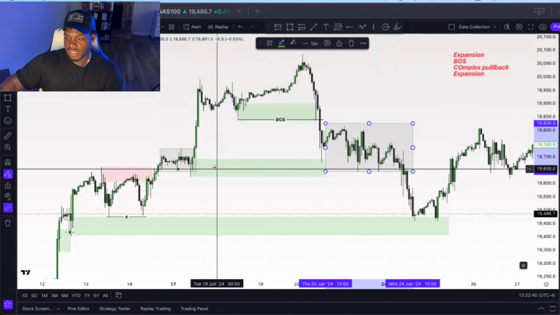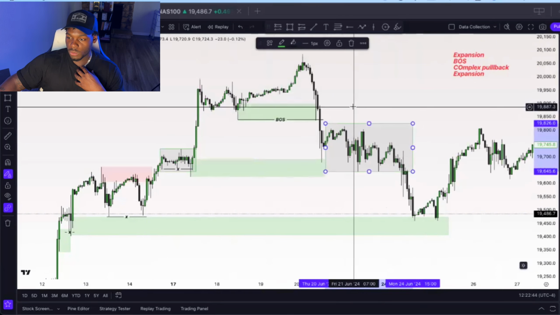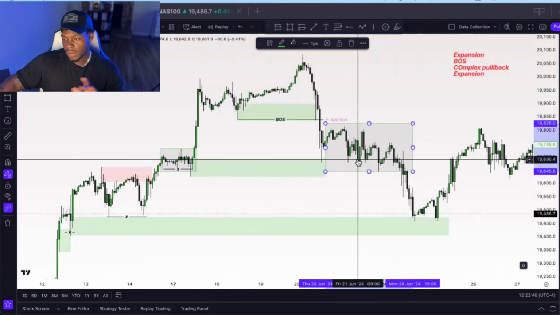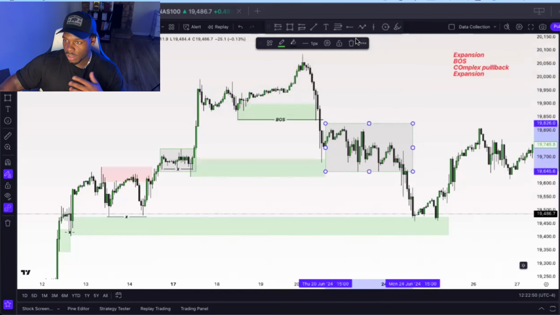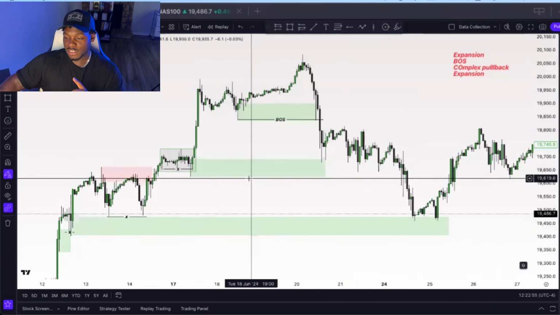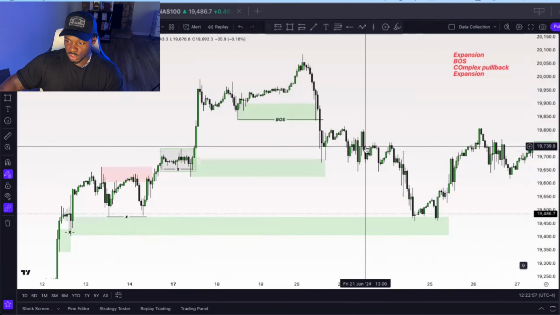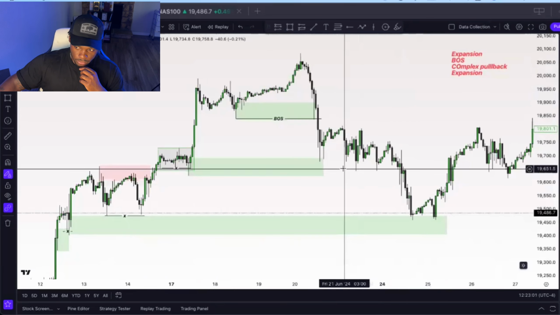We know it's at our 50% level. We know it's a level of demand here. If this level doesn't give us the move we want immediately, stay away from it. If you got in a buy here and it tricked you, get out of it. Don't worry about it. Take a small L. But there's no point because you know that we have levels down here that can hold that are a lot stronger. So you shouldn't be taking this. You should be patient for it to get into that deep discount, and then we look to buy.